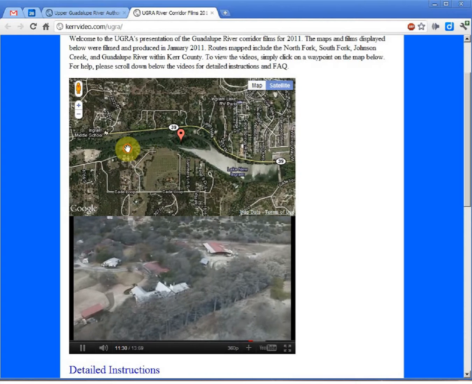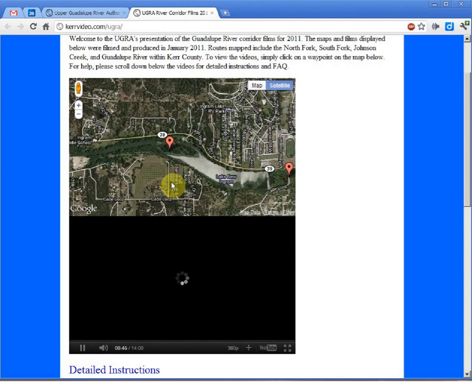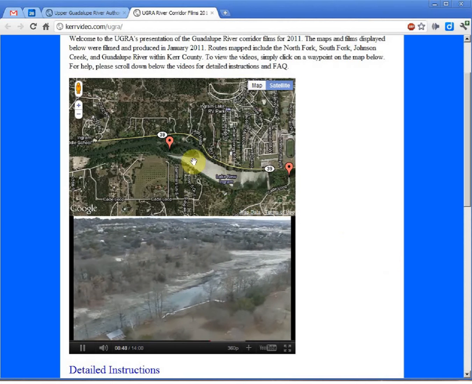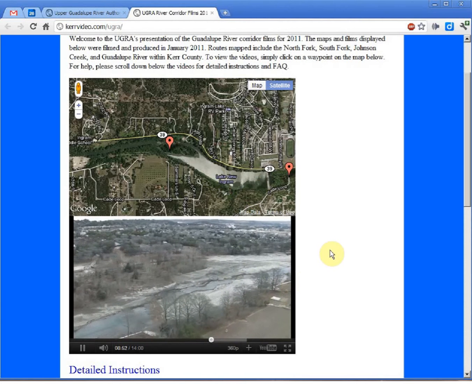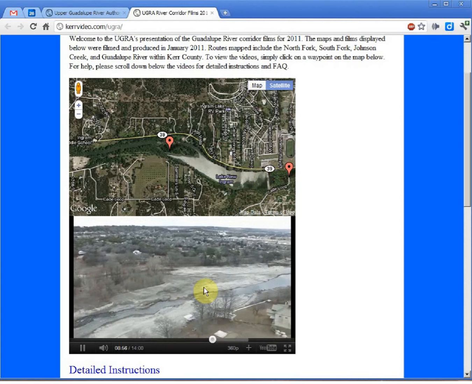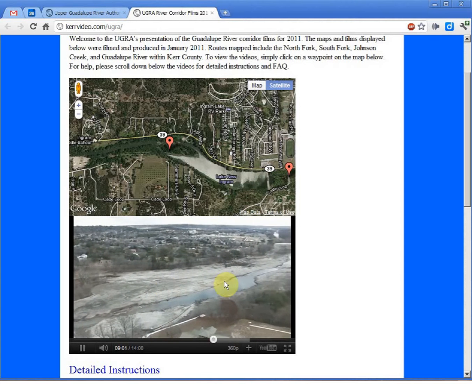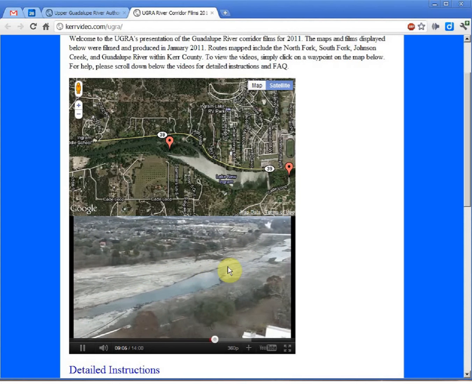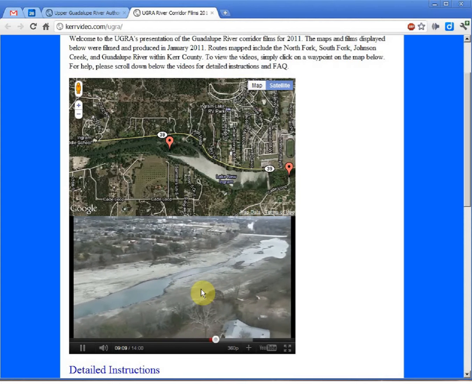I'll zoom in up here to close to just west of Ingram and click here on a point that's just at the beginning of Ingram Lake. And you'll notice on the satellite view that we have a full lake, but in the video, as we were filming this, Kerr County was doing some maintenance on the Ingram Dam, and so we have the empty lake, or the very low channel of water here as compared to how it's normally seen. So this was an interesting chance to get to video Ingram Lake while it was drained, to kind of get a feel of what the bottom of that lake looks like.